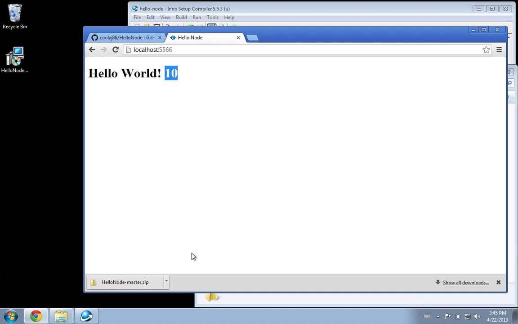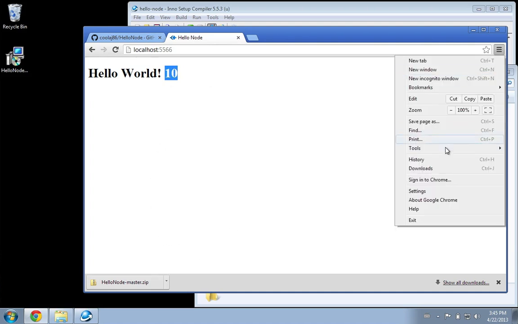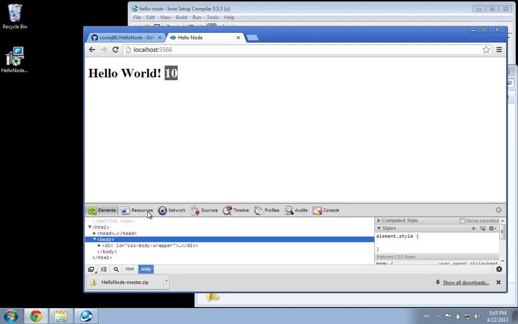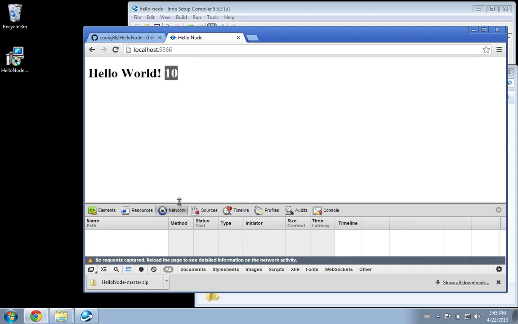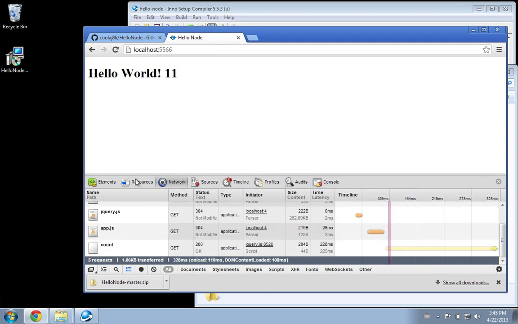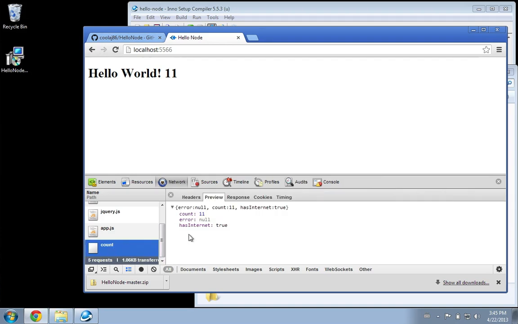let me just double check to make sure the result I'm getting back doesn't have an error in it, because it may actually return the number whether or not there's an error. I don't recall. So let me just refresh this again. Okay, count error is null, has internet is true. So yeah, I know that it's getting out to yahoo.com. So the outbound firewall rule is working.